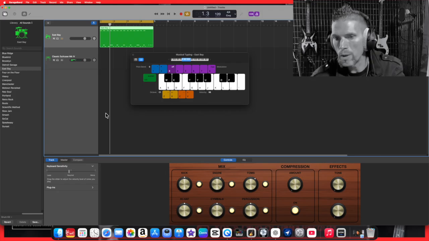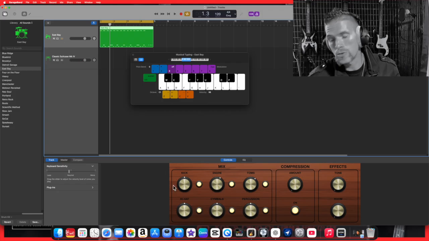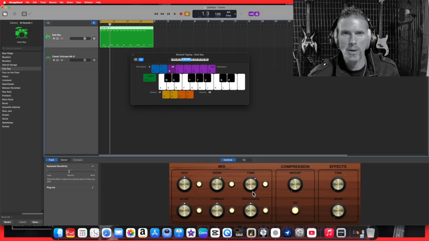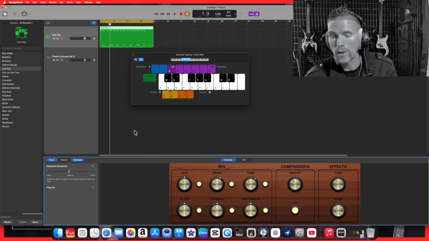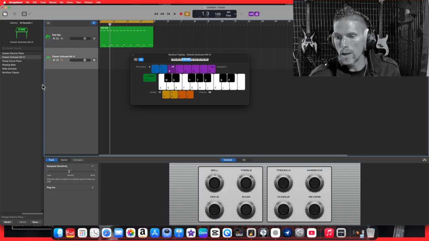Let's go back to this real quick while we're on drums. Now, this is the control window I was talking about. I think I might have shown you this earlier, but you can turn up drums, turn them off, turn off the kick, turn off the snare, turn it up, turn it down, each one. That's how that works. Same with piano here.